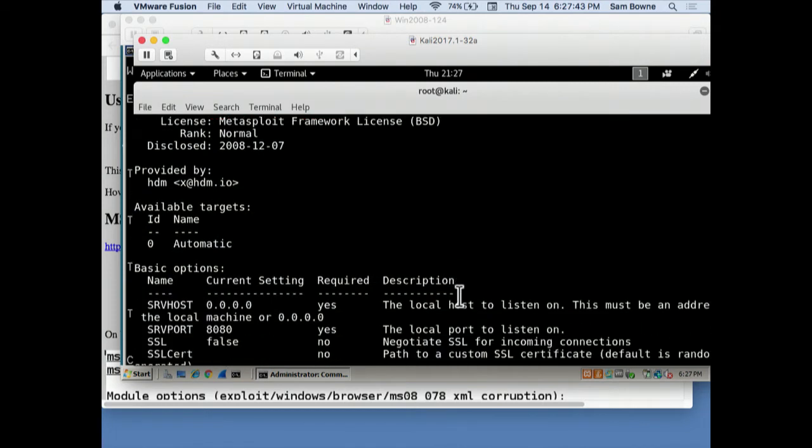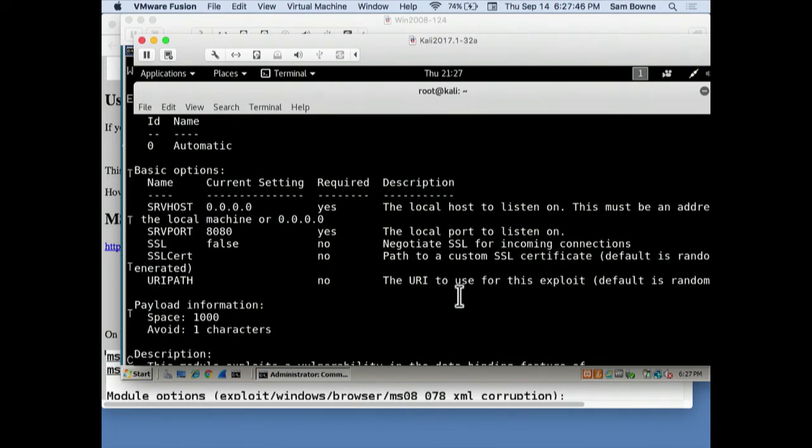But here's the parameters. Notice I do not have to set any parameters because this does not make a reverse shell where the target phones home. It sets up a malicious web server that is serving up a malicious web page, and anybody that views that page will get owned. So it's going to listen on 0.0.0.0, which means it will just listen on every interface on this machine, that's the arbitrary IP address, on port 8080 and not over SSL.